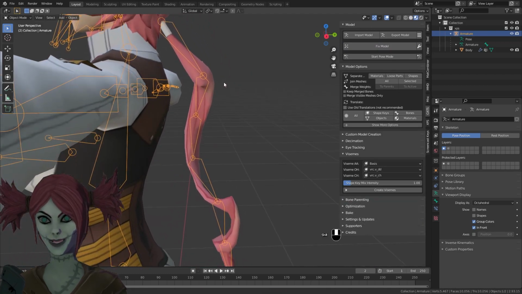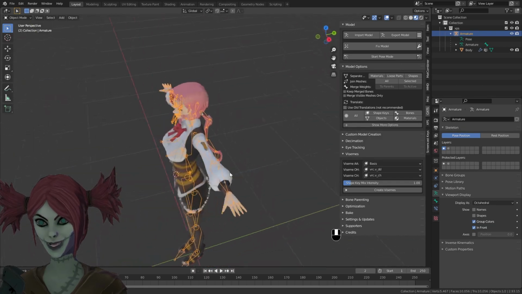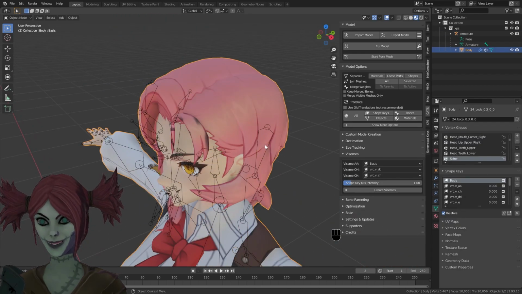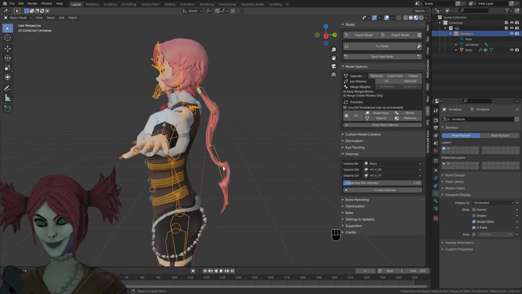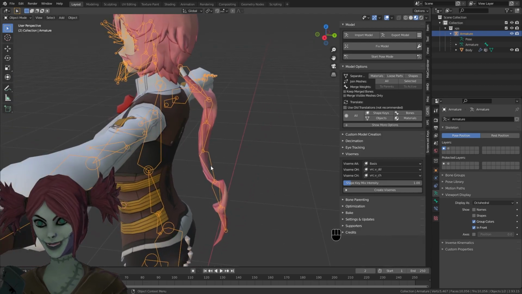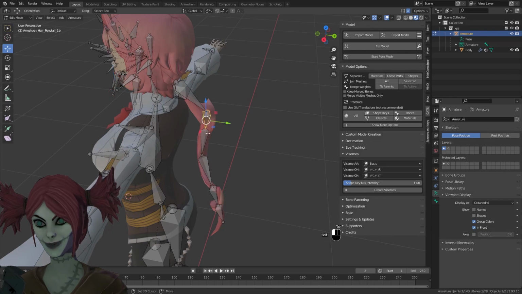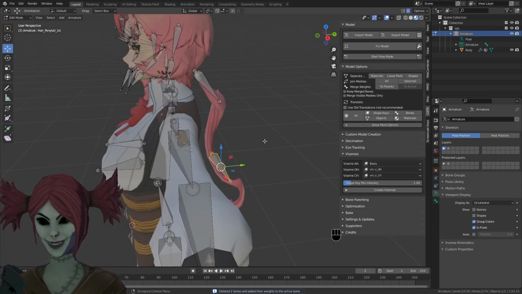So what we're going to do now is, I don't think that she has any dangly stuff. So what I'll do is, I'm not going to make these front hair parts dangly. I'll just make the back hair part dangly. And we have two dangly bits that we can work with. So I think these three and these three is going to be our two swaying bits. So what I'll do is this and this, all those weights will go to that one. This and this, all those weights will go to that one. And that's it. That's all we have to do.